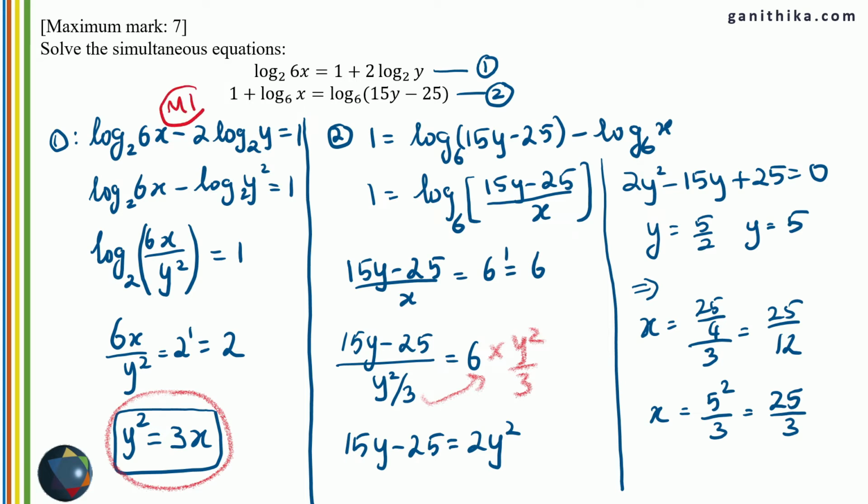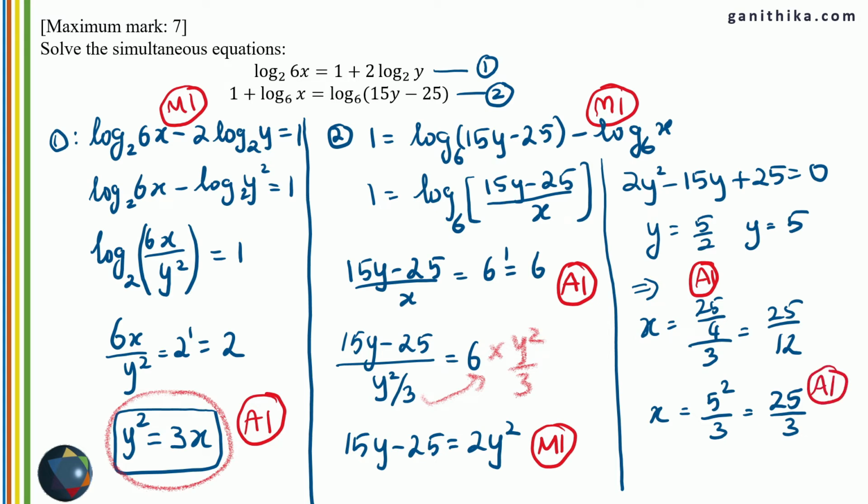Now the marking scheme is method 1 mark for rearranging and writing it in a proper way and getting the x and y in terms of each other, and rearranging the second equation, getting the equation correctly in terms of x and y, and changing the equation in one of the variables, either all of them in x or all of them in y. Now we have changed all of them to y in this case, and solving for x and y, first x and y, and the value for second x and y gives you another A1 mark. So this is all for this question, and we'll move on to the next question now. I hope you got these values correctly when you were solving them by yourself.